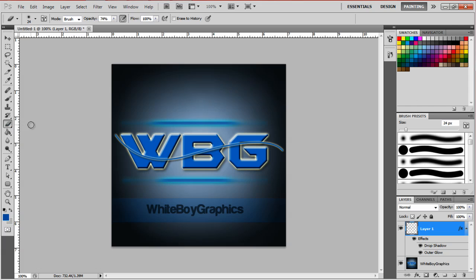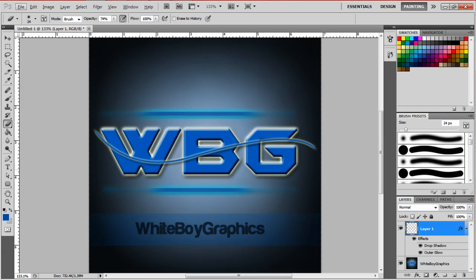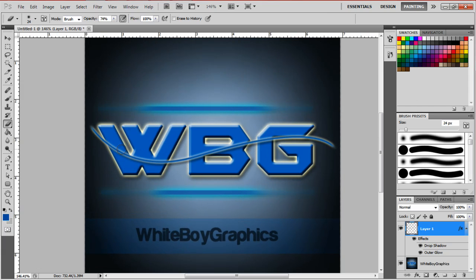Now come to your eraser tool, and just kind of make it look like the ends fade out a little bit. And once you've done that, now to make it actually look like it goes behind and around the text, to make it look really good in 3D, you just erase the wire over top of the text or object, whatever you're working on. So you'll get the hang of it once you start doing it.